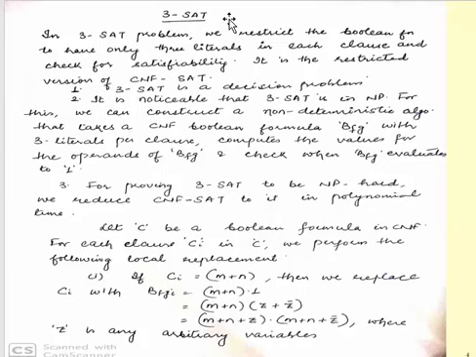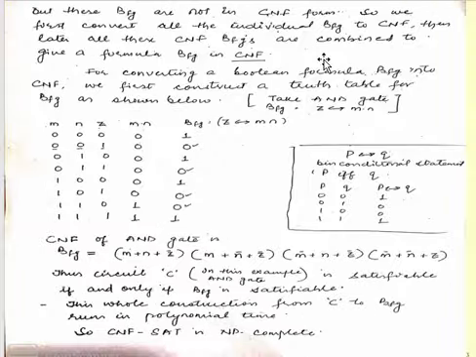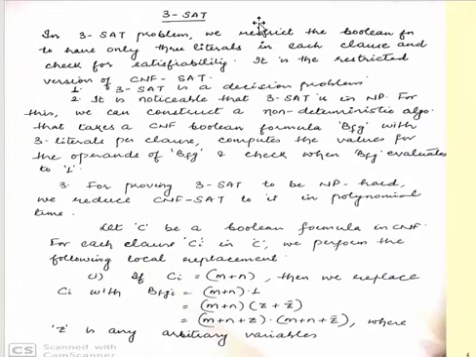Next I'm going to take this 3 SAT problem, and we will prove that 3 SAT is also NP complete. First of all, what is this 3 SAT problem? Again, this is a satisfiability problem. That means we have been given a Boolean formula, but here we will restrict that Boolean formula to have only 3 literals in each clause. In CNF SAT, in each clause you may have fewer than 3 variables or literals. But in 3 SAT, in each clause we can't have 1 or 2 literals, you need to have 3 literals. So that is the restriction.